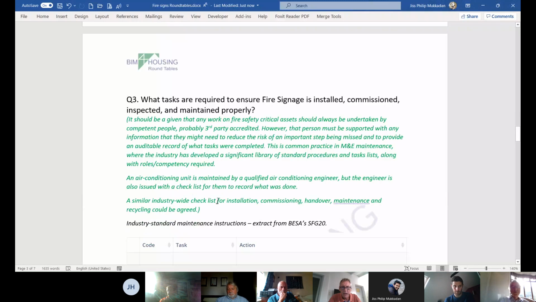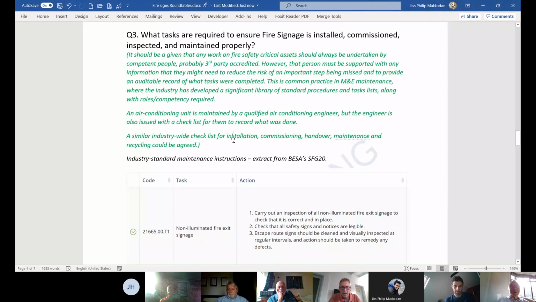Number 3. Back to the tasks. We remember the SFG 20 example. So in terms of installation, is there a recognised method by which you install signage?